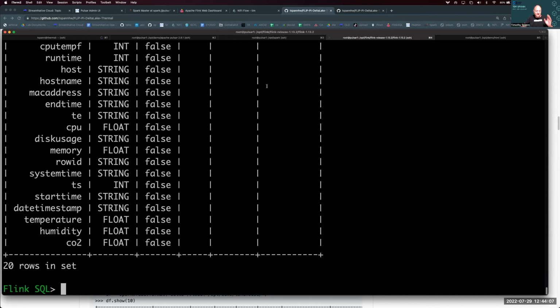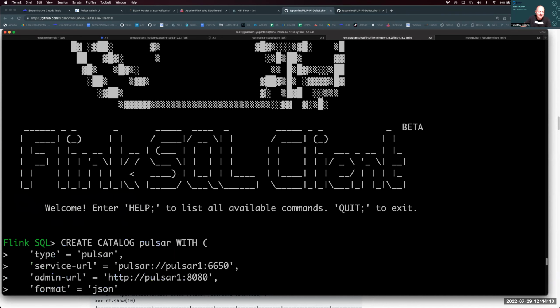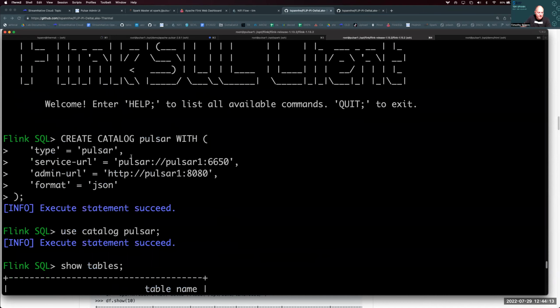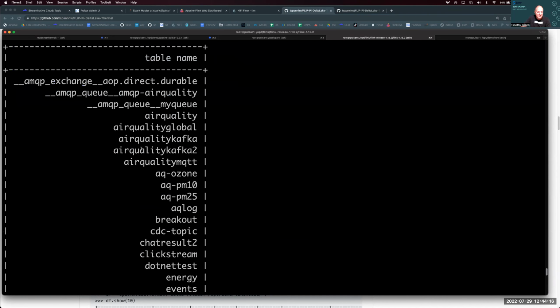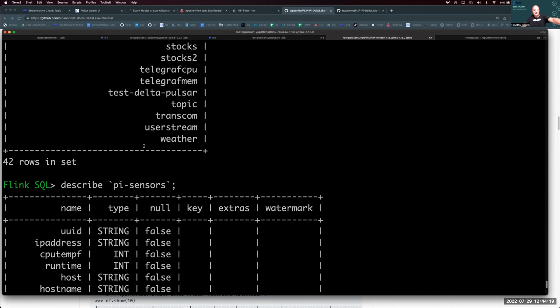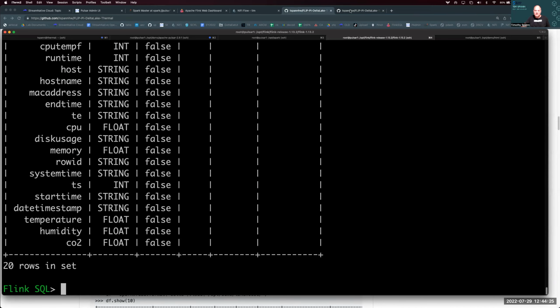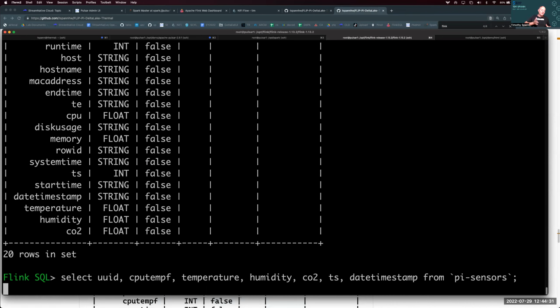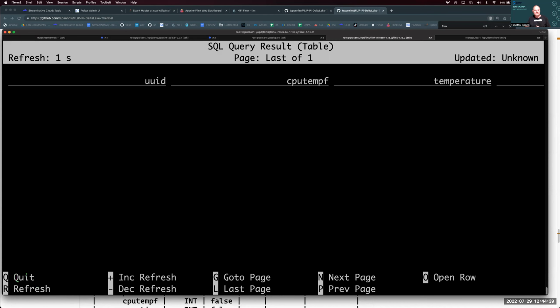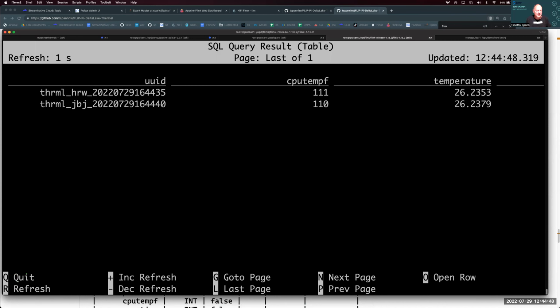Now, at the same time, remember the Flink part. So I've connected from Flink SQL to Pulsar via a catalog. I'm going to use that catalog. All the topics that have schemas look like tables. This is that topic we're pushing into. So we could send a query, and I've got a very simple one here. But you could do order by, you could do max, min. You could also do an insert or an upsert into another topic or into another connector. Flink has a lot of connectors, so I could send that to, say, Kudu or HBase or somewhere else, S3, whatever makes sense.